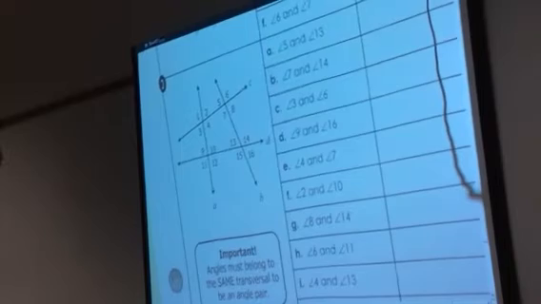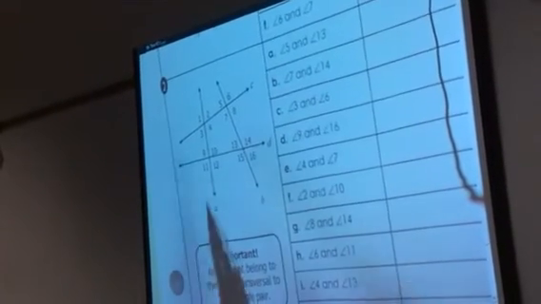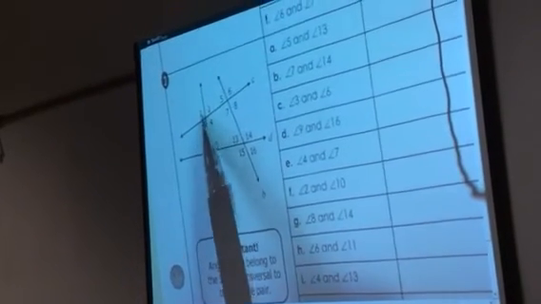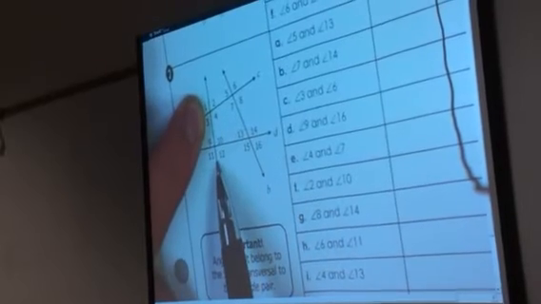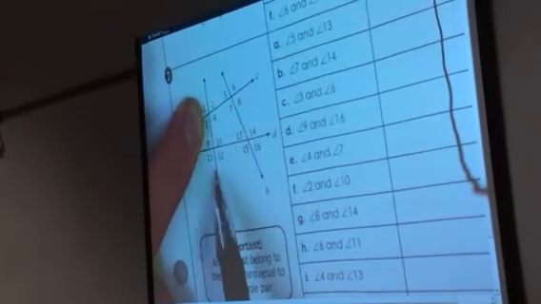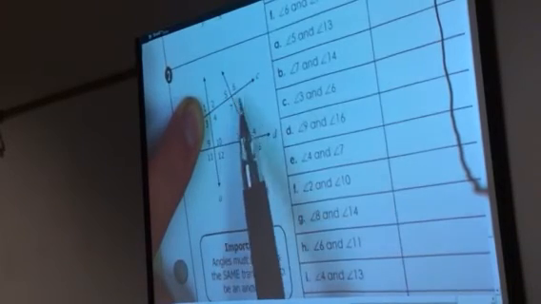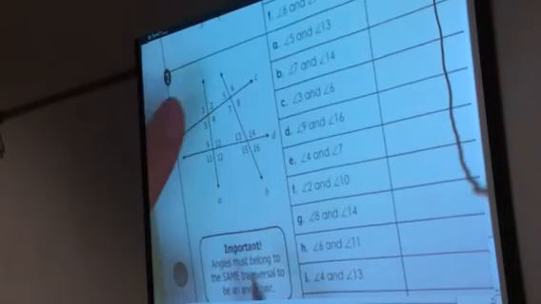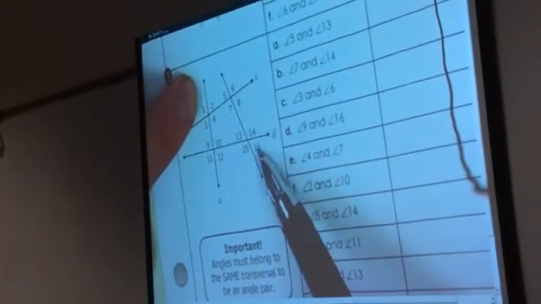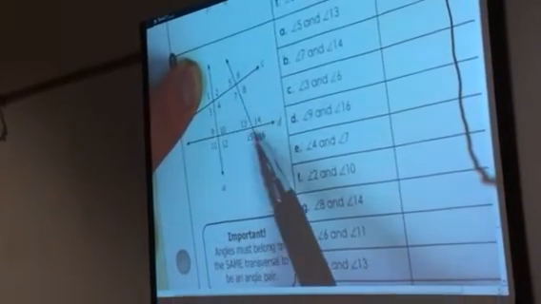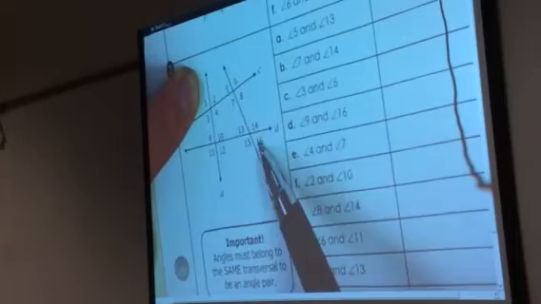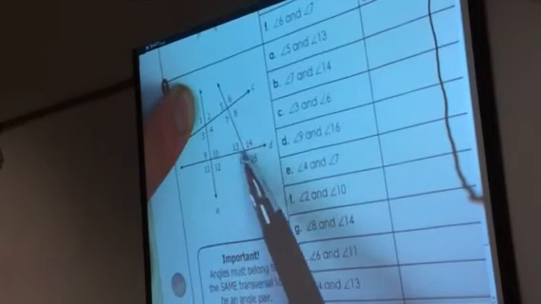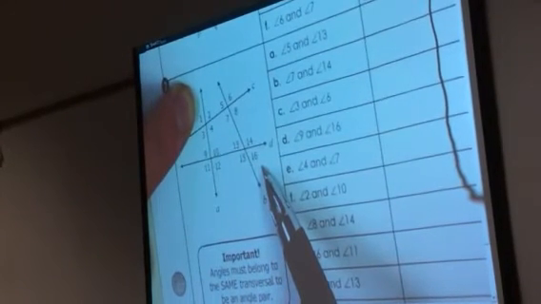So what that is saying is the angles have to be connected by another line. Which means I can use 1, 2, and 3. I can use that group with this group because they're connected by the transversal A. I can use 1, 2, and 3 with 5, 6, 7, and 8 because they're connected with C. But I cannot use this group and this group because there's no line that goes through the middle and connects those, right? So let's say I was given angle 2 and angle 14. There's nothing that connects angle 2 and angle 14, so that would be an example of nothing, or none, or neither.